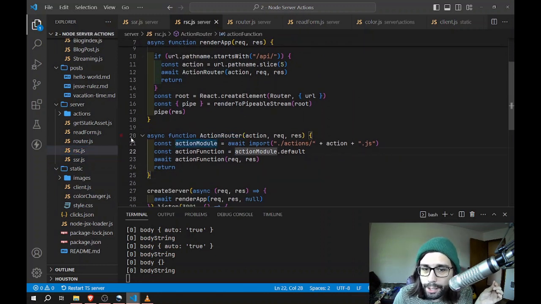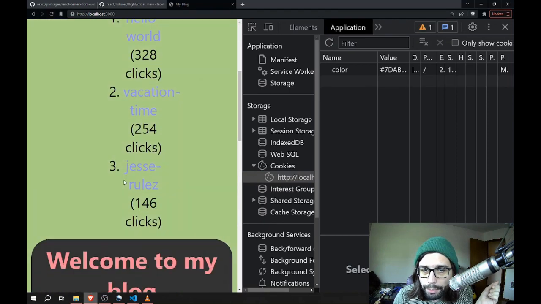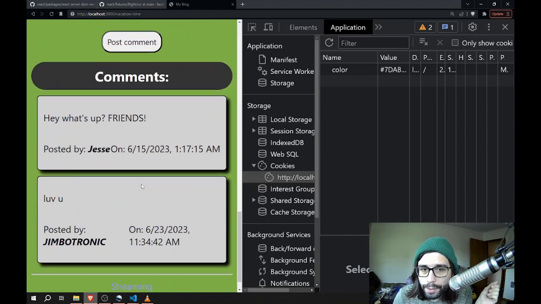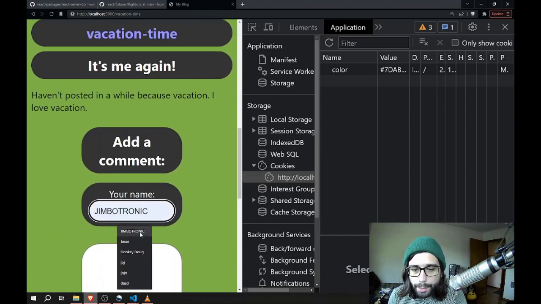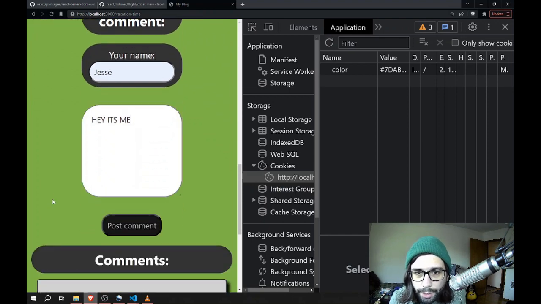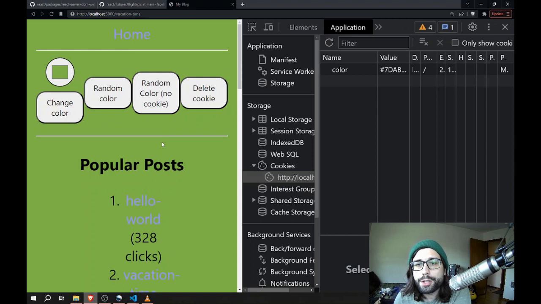Over here, we have the action router. Everything's exactly the same, okay? So we brought all of that in, and so now, surprisingly, we can have the color change whenever we fetch that from the server at the beginning here, and then we can go over here and we can post a comment. That's still going to work, and we can go down here. We can see we can even fetch it inline. Everything's still working the way it was supposed to.